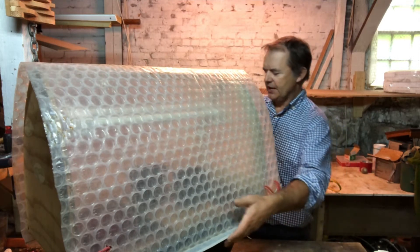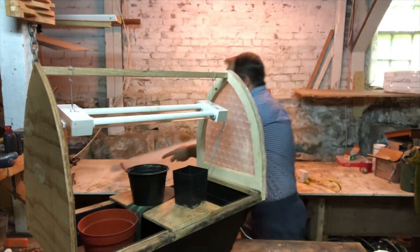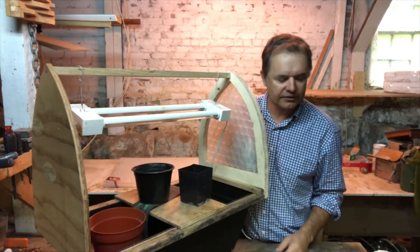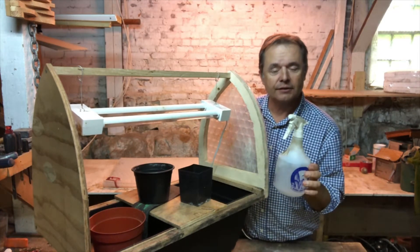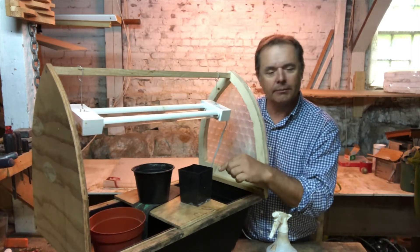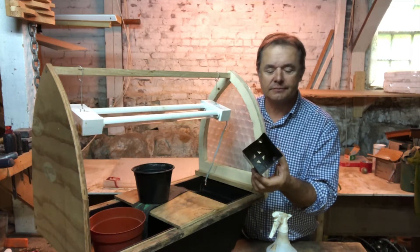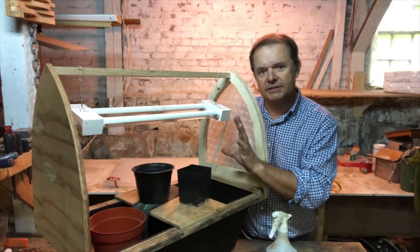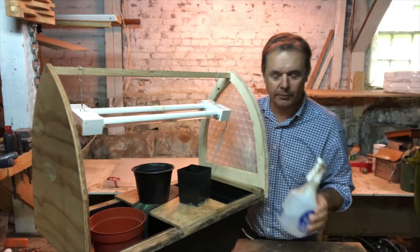Now I'm going to take off this cover to show you the inner workings. Here you can see we've got a couple of demo pots. The way I would water is by using a sprayer — I never use a watering can. A little sprayer lets you wet the leaves, stems, and stalks without drenching the growing medium. If you think about it, you put cuttings in a small pot and they have no roots — where's the water going to go? So you just want to dampen the surface to keep it nice and humid, and the little sprayer is by far the best way to do that.